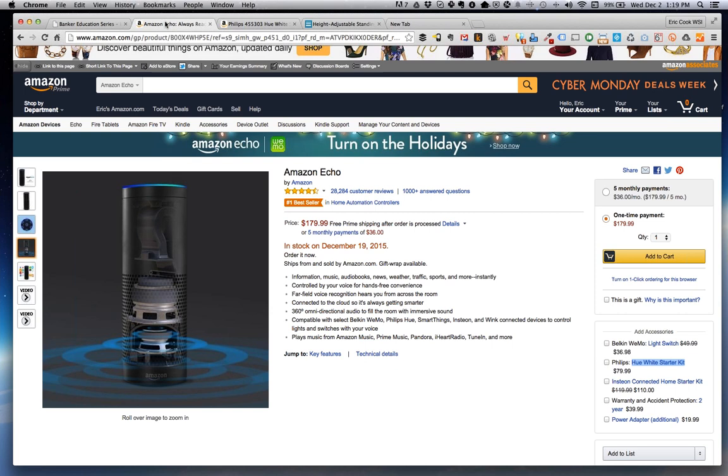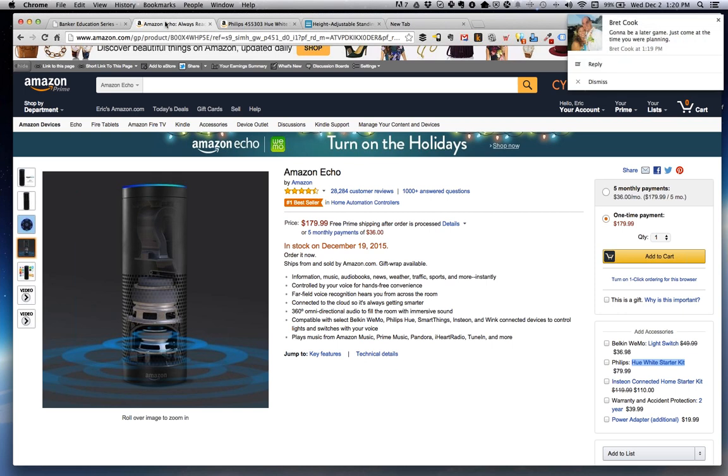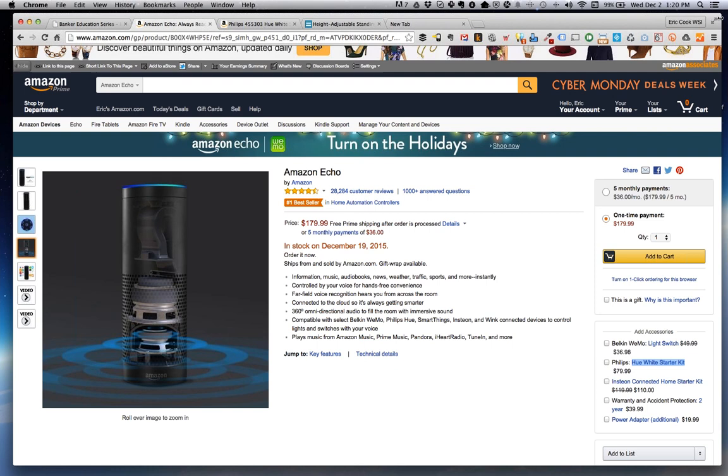I don't know if Sonos is experiencing any sort of blowback by Amazon announcing this or not, but rather than moving forward with the Sonos, I can see putting something like this into each of the different rooms around the house and making it available to play music in different areas.